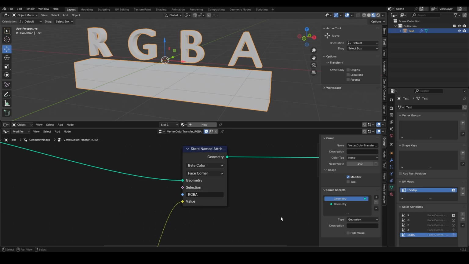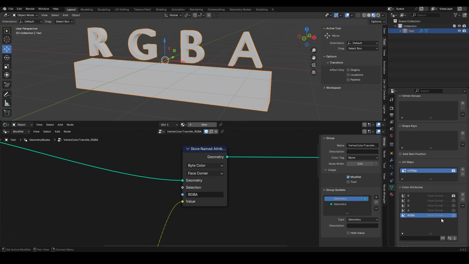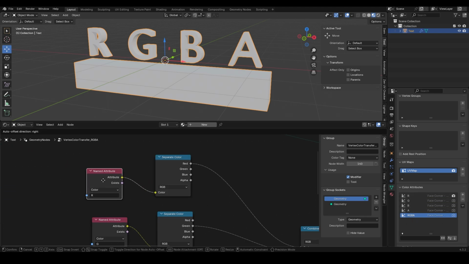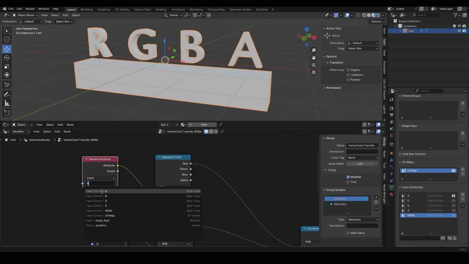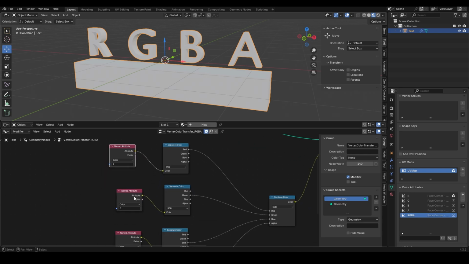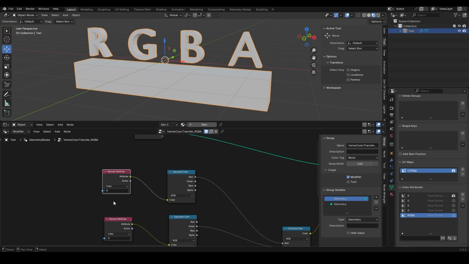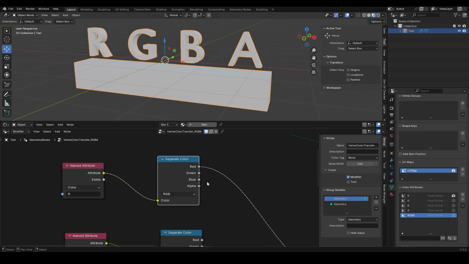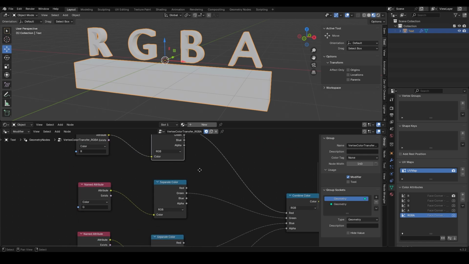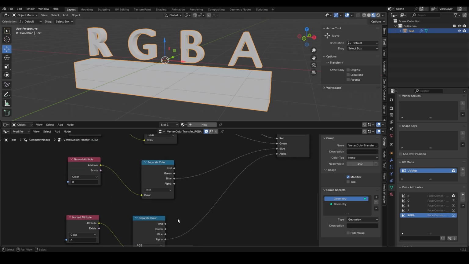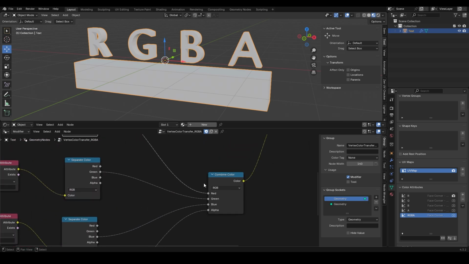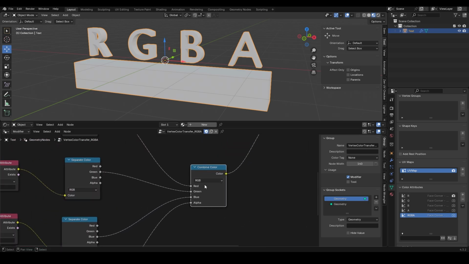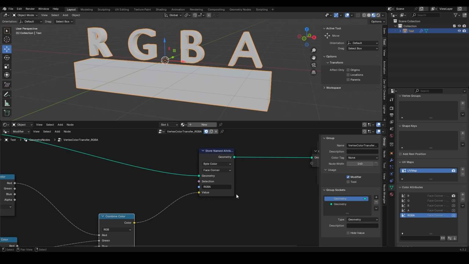This is the layer of color attribute which we created last, for the sake of combining all the other RGBA channels into RGBA. Here I will use the Named Attribute node to choose a layer of color attributes. So I have three. No, actually I have four. In each attribute, I choose a painted one: R layer, G, B, and A layer. Here, this node will separate only the red channel from this R color attribute. Similarly for green, blue, and alpha. And in the last step, I combine all of these into a single one, and I just added the input to here.